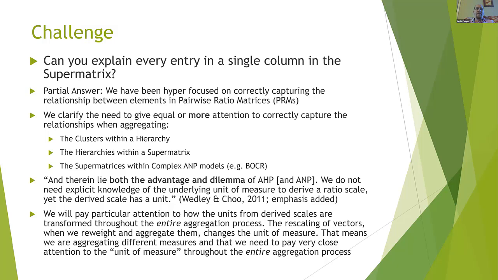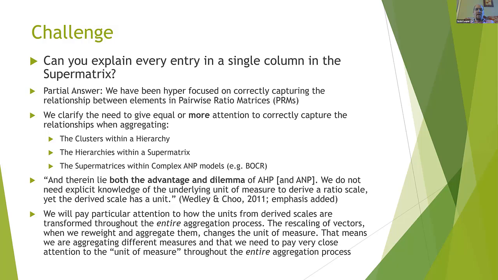The partial answer we're going to give today is that maybe we've been too hyper-focused on correctly capturing relationships between elements in pairwise ratio matrices, and that we need to move out now and also talk about clusters within a hierarchy, hierarchies in a supermatrix, and then supermatrices, even in complex models, like a BOCR model or any of those. And a lot of this, again, we're going to focus around the unit.